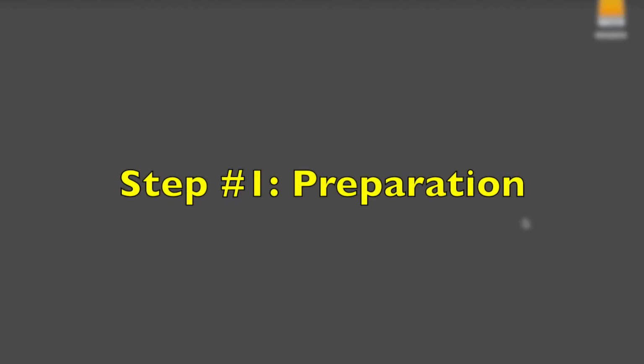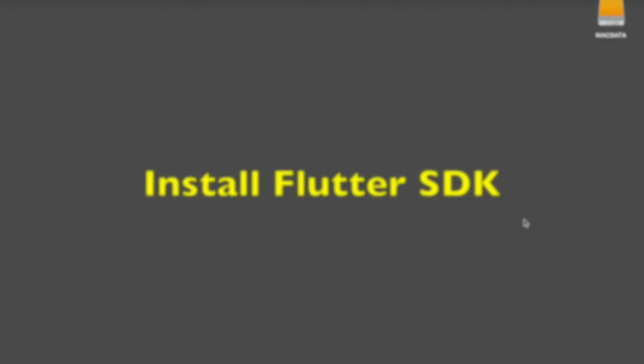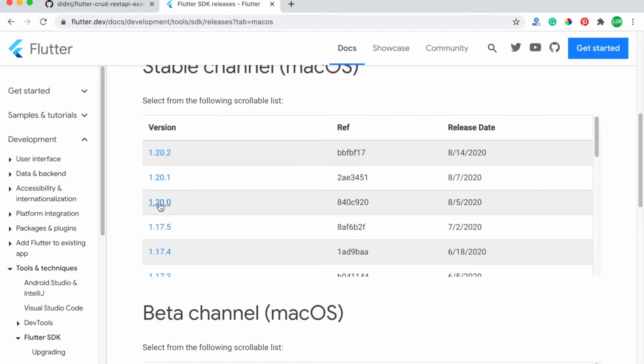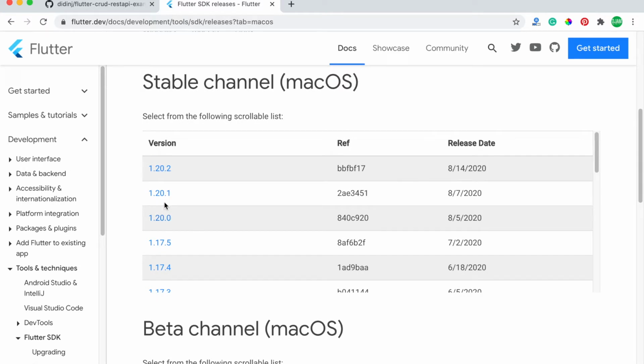Step number 1, preparation. Install Flutter SDK. To install Flutter SDK, first we have to download Flutter macOS 1.20.0-stable.zip. Then extract the file to your desired location.